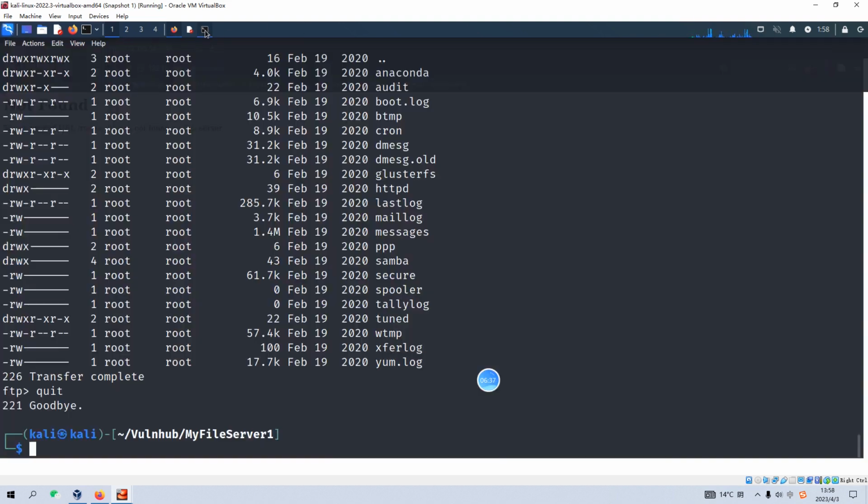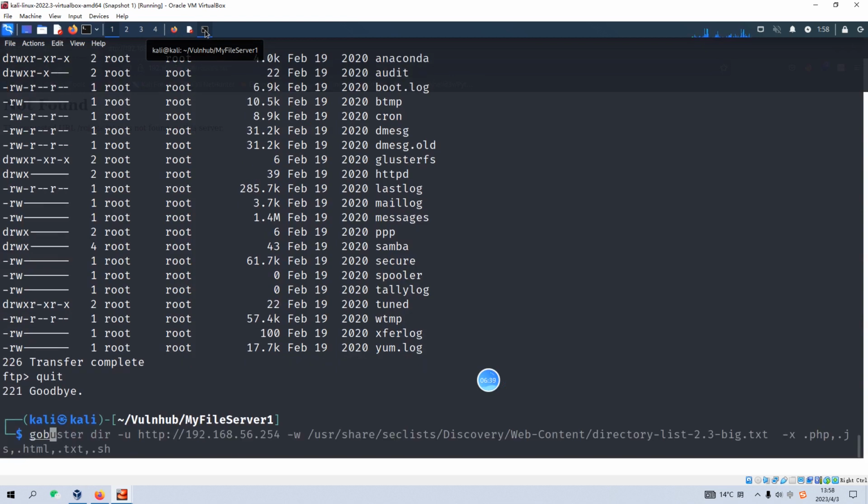So maybe we can use GoBuster to specify the URL, the word list, and the extension.